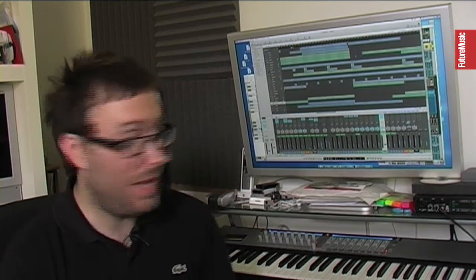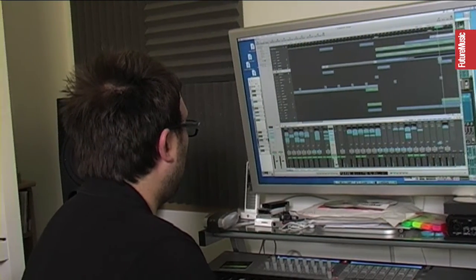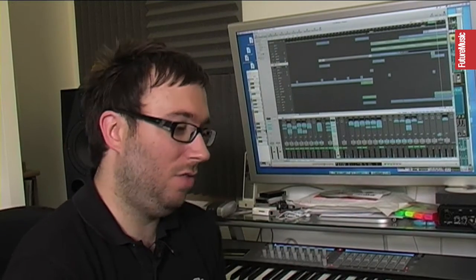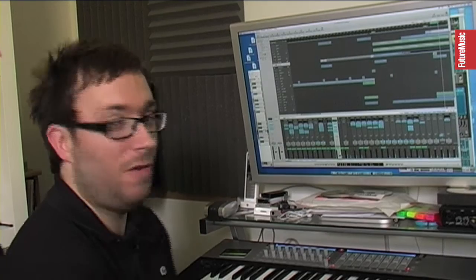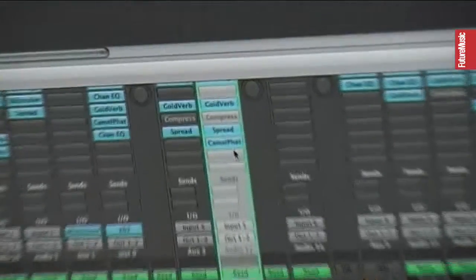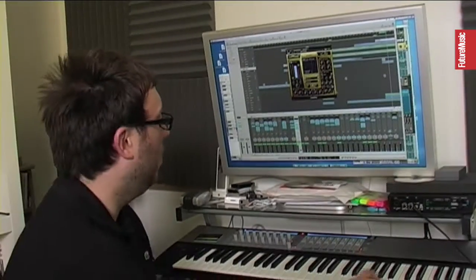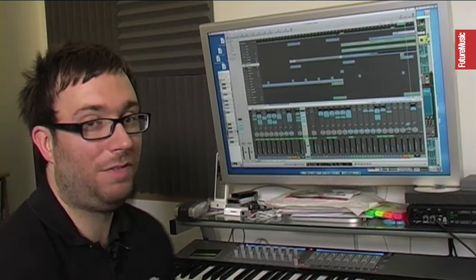What was the vocal like when you got it — dry or processed? Yeah, it's just dry. I've stuck quite a bit on there — quite a bit of EQ for it to stand out in the mix, because obviously you're going to get a vocal that's dry. In the original version, which people will know from the radio or the album, it's going to be EQ'd and sound a certain way. For our version it had to sound our way, so you've got to stack things on there. There's stereo spread on there, and a little tiny bit of delay. The Camel plug-ins are great — one of the best things I've got, and quite a few people are using them. You can do so much with them, really well worth getting. The vocal is just dry and you kind of have to make it fit with the track.